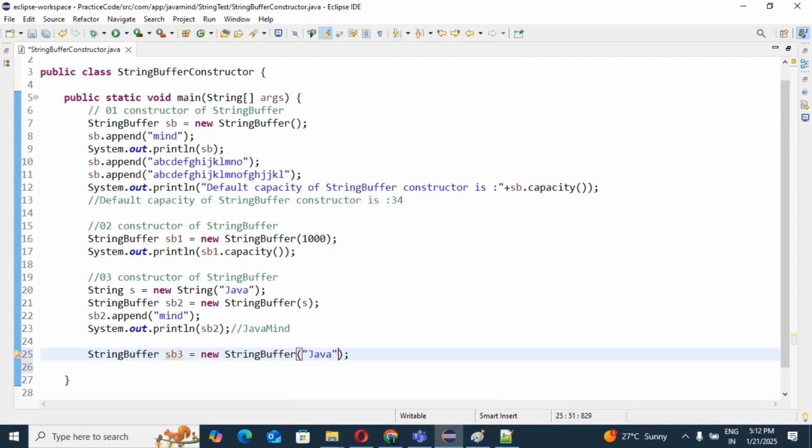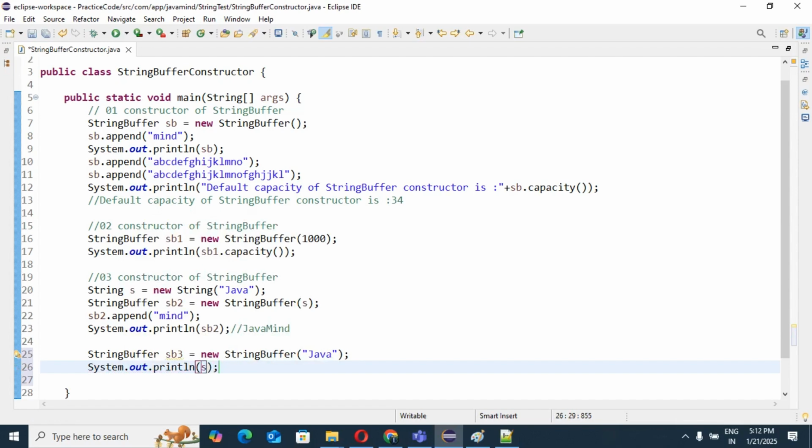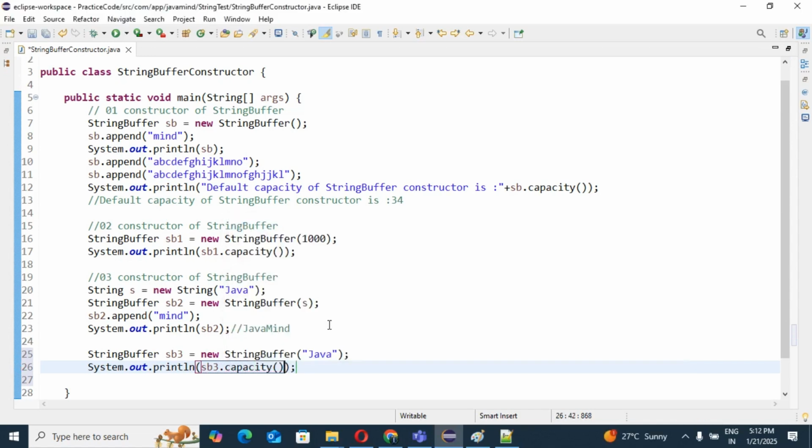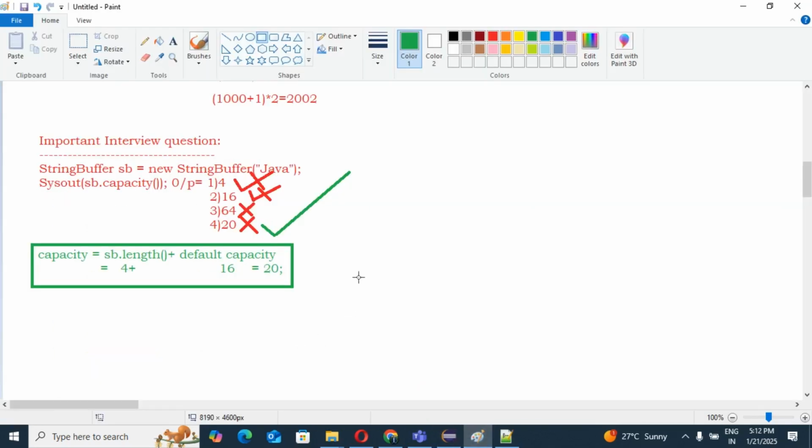Then System.out.println of sb3.capacity(). Yes or no? Guys, our answer should be 20. Yes or no? What I explained to you in our notepad, right? 20.